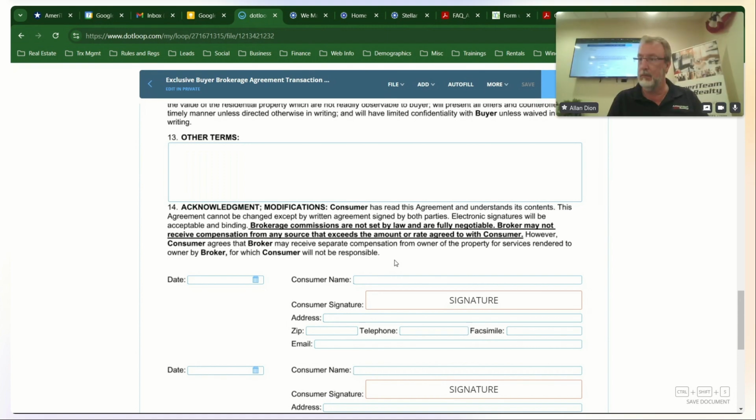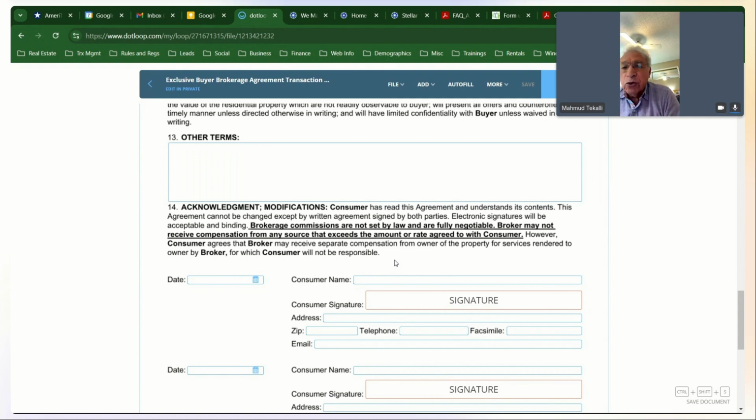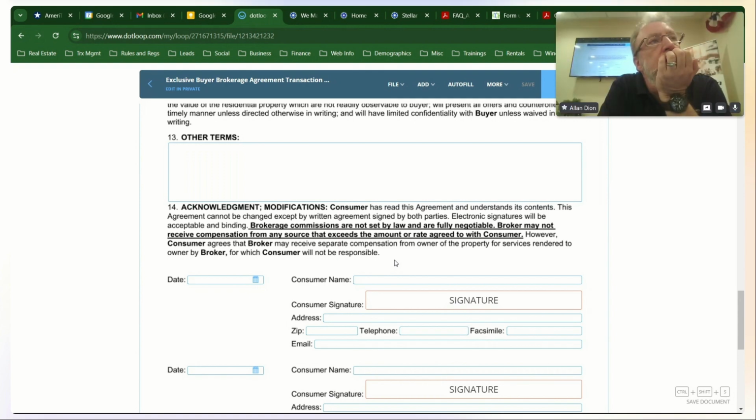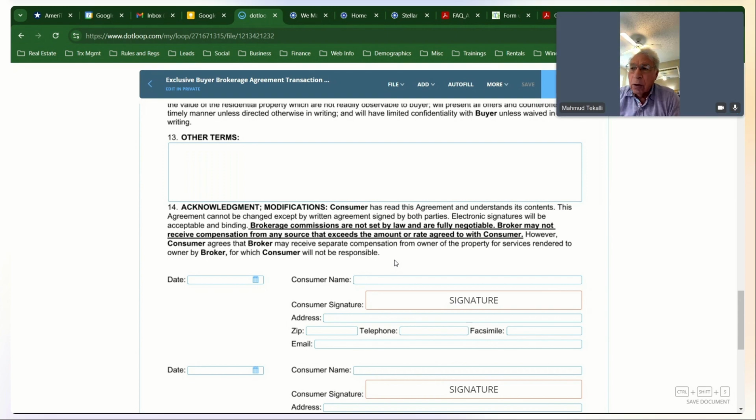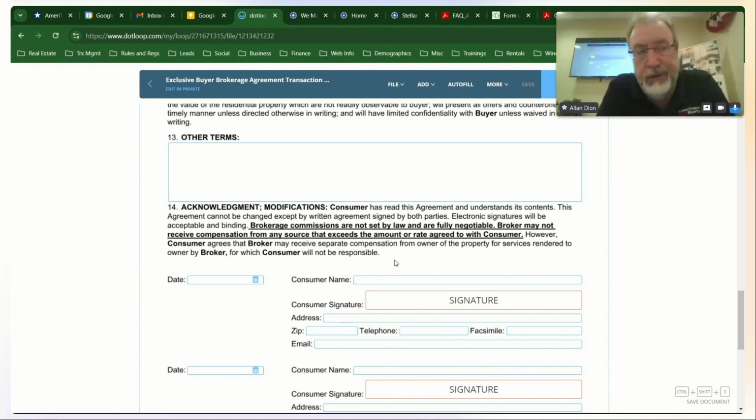So in cases where the consumer asks to show him houses, the realtor can show 10, 15, 20. So how much retainer are we talking about here? That's negotiable. That's up to you. Some agents won't charge a retainer, and if you're going to be showing that many houses, it's going to be what you can negotiate. If your buyer is looking at you going, I'm not paying you $500 up front.